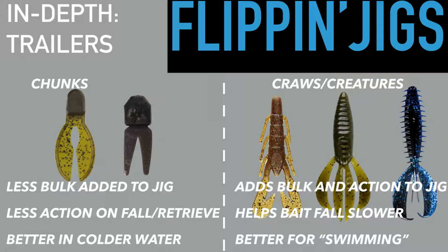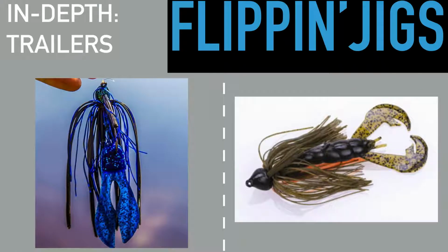Oh, I'm sorry, the chunks on the left are a Zoom Super Chunk or Super Chunk Junior, and then the regular Zoom Salty Chunk, which is a really good one, to be honest with you, in cold water to bulk up a jig. That big fat Zoom Super Chunk is a super good one for that.